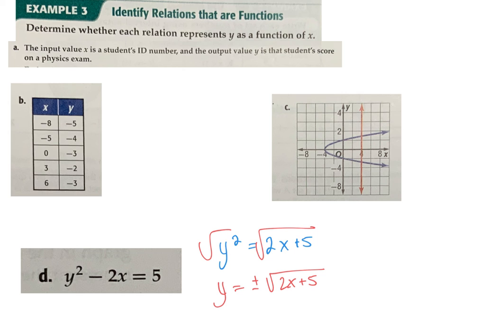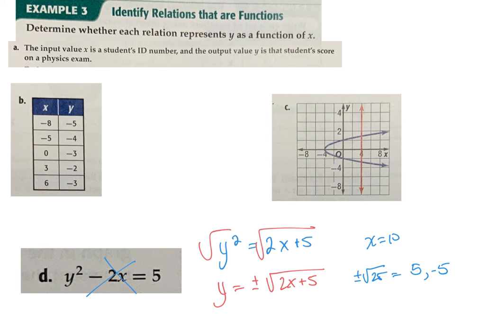What's the problem here? I'm going to do an input of, let's say, x equals 15 here. You're going to get 10. I like 10 better. So let's say x equals 10. All right? I should get one and only one y, right? I plug in a 10. I get the positive or negative square root of 25, which is going to be what? 5 or -5. I have a problem. I have 2 outputs, right? So no, this one is not a function.